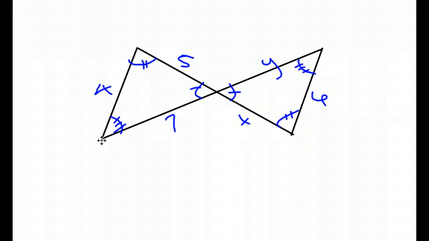And what they want you to do is find out what x and y are. So it's basically that proportion thing. So it's like 5 is to x equals 7. We don't want to do 7 as to y. As 4 is to 6. So we've got, you know, this 4 is to this 6, and this 5 is to this x. Okay, so.